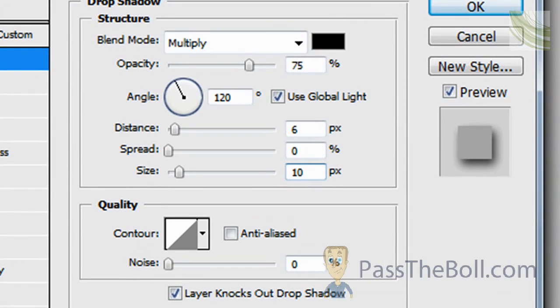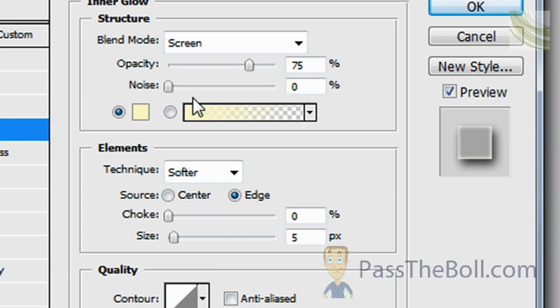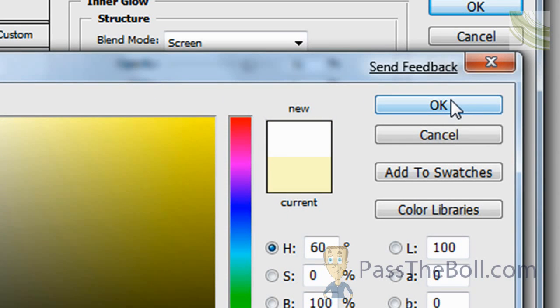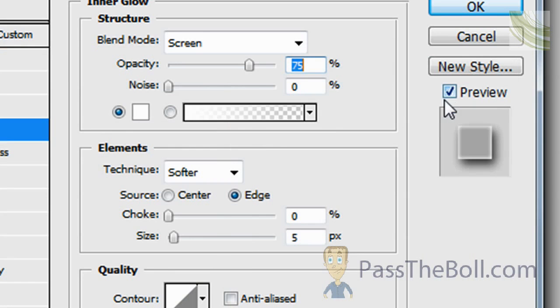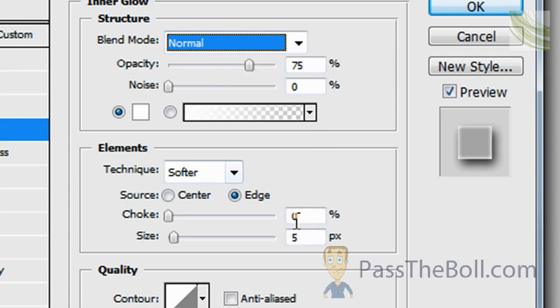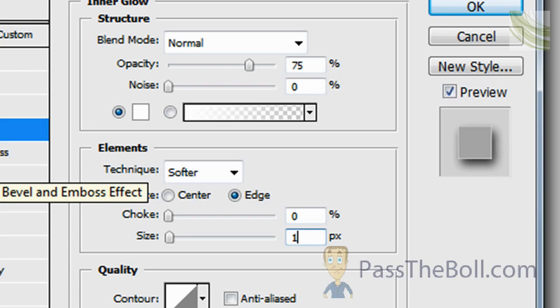Now we're gonna go to the inner glow. We're gonna select a white inner glow, that's FFFFFF. And we're gonna set the blending mode to normal. And then we're going to set the size to 1. Next we are going to go to the stroke.